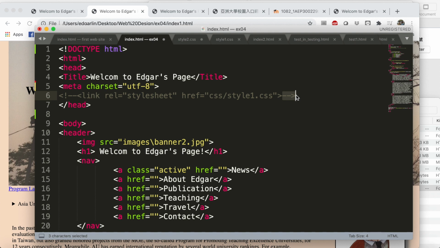So I will show you some results of CSS rule before we start to talk about CSS rule. Okay, but currently I don't want to show you the result with CSS rules. So I just tell the browser to ignore this code.